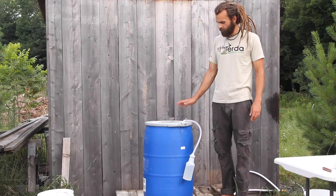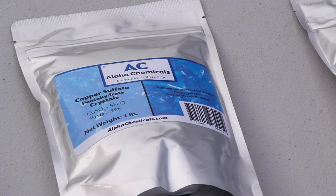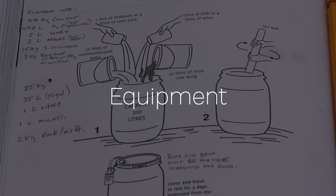We put a lid on this and it's going to sit for four days and it's going to start fermenting. The biology in the cows kind of becomes active. Then after four days we're going to add our first mineral salt, and then every subsequent three days we're going to add another mineral salt until we've gone down our full list of mineral salts. Air can leave the vessel, but air cannot come back in — that's what's important here, and that's what we're achieving with this equipment.